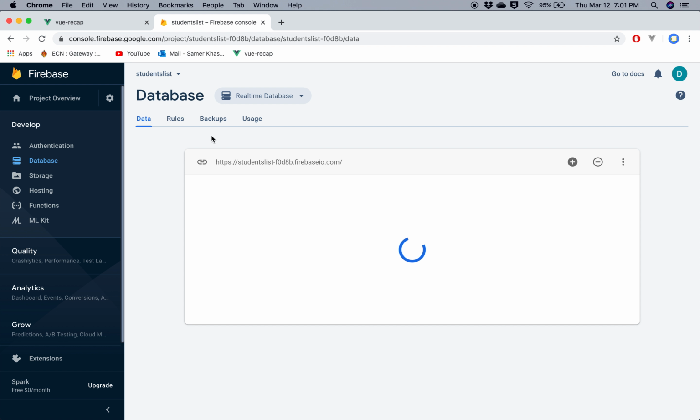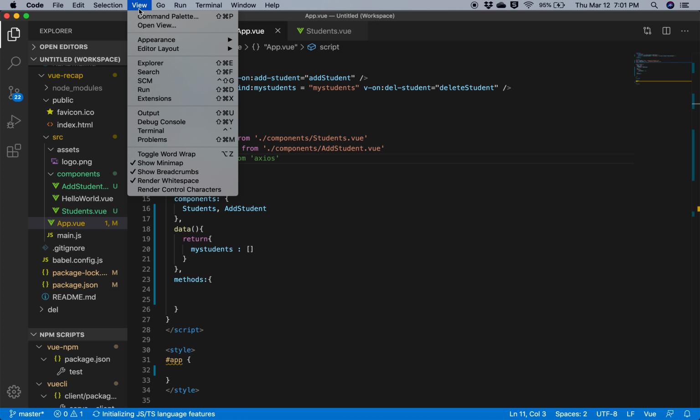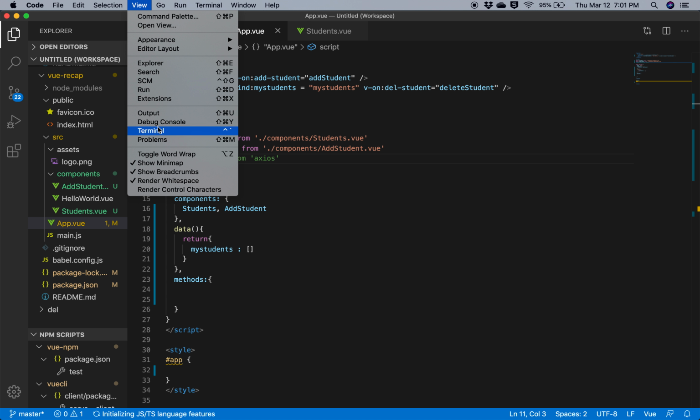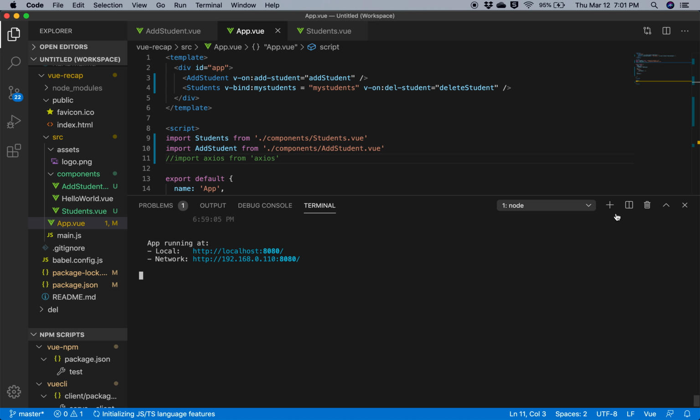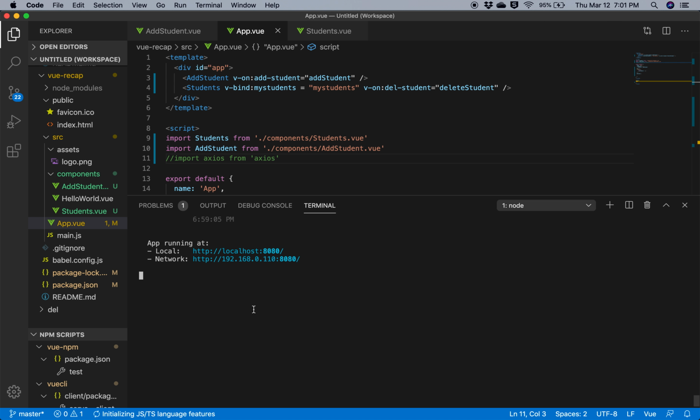So again, I'll just go into the data. This is essentially the URL we're gonna be using to make HTTP requests. And for HTTP, if you recall, what we did was we actually went to the terminal. And then in terminal, we actually got Axios. Make sure you are in the right directory. So essentially just npm install axios. I already have it, so I'm not gonna run it. You need Axios for HTTP requests, okay?